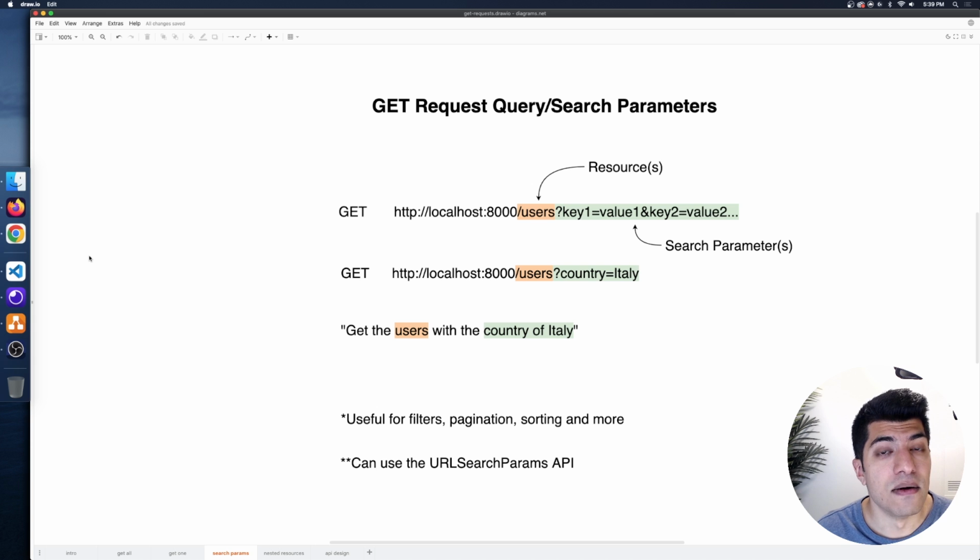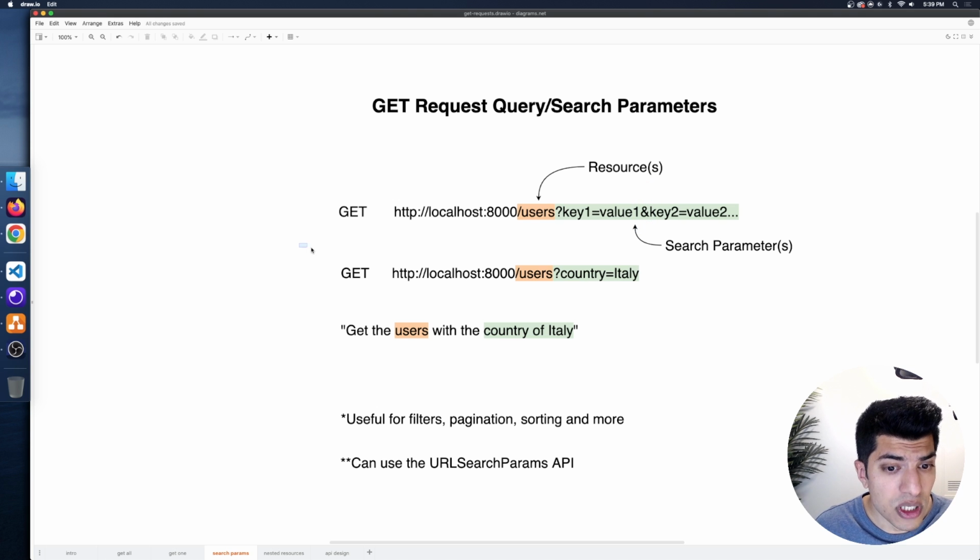Generally, we wouldn't want that, right? We might want to filter it or paginate it or sort it in a particular order. We want to add some extra information to the server to say, hey, can you give me all the users that maybe start their name with the capital letter V, for example? Maybe that's my question. The way that you would do that is exactly through this system of search parameters. We add these search parameters to the end of our URL after a question mark. After the question mark, which you can see over here in the green section, we can have key value pairs. So we can have something equals something, and we can have multiple of these strung together, separated by the ampersand symbol, which is this symbol right here, the and symbol.